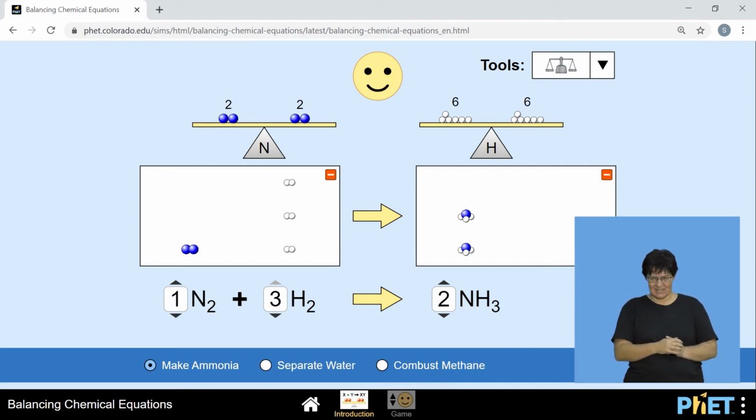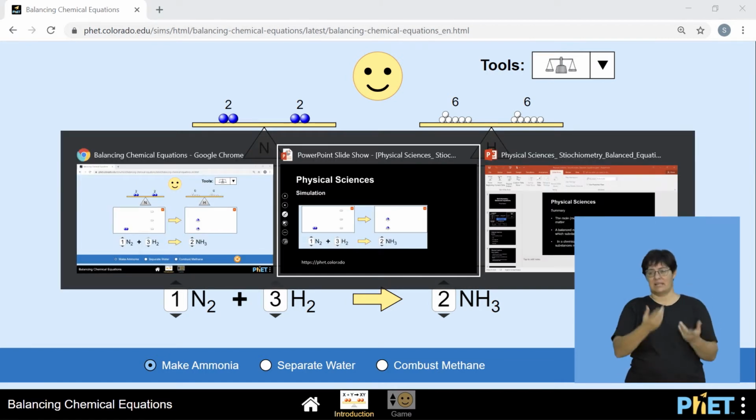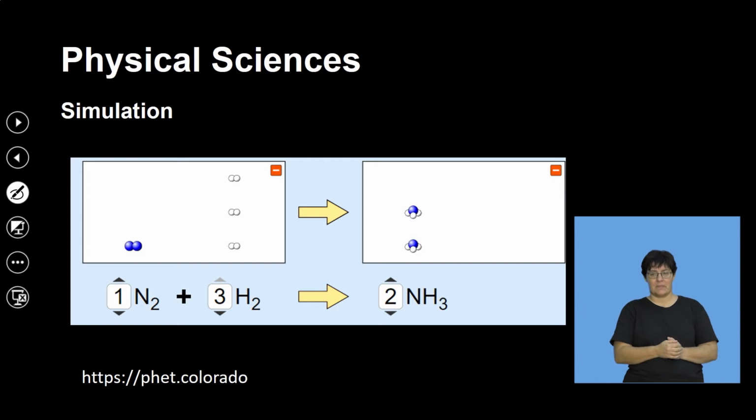What is it that we derive here? The number of moles of nitrogen to hydrogen to ammonia is 1 to 3 to 2. So what does this tell us? It tells us that 1 mole of nitrogen reacts with 3 moles of hydrogen to give us 2 moles of ammonia. That's why the scales are balanced, okay? So that's the main idea in as far as the balancing act is concerned, right, okay?